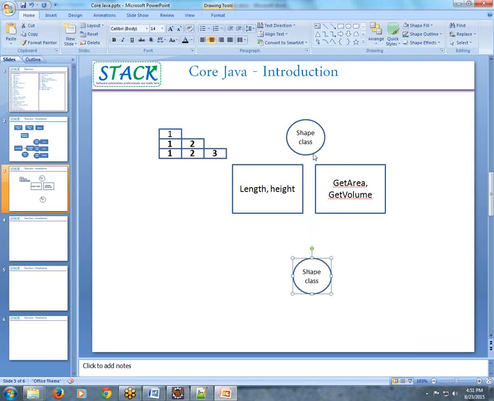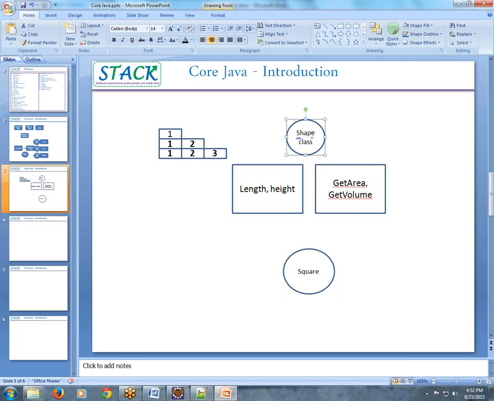That object is square. Square is an object. This square object has two attributes. Any square can have two attributes. What are those attributes? Length and height. The square can have these two attributes, and for this square, you can calculate area and volume. Understand? So here square is an object, shape is a class.